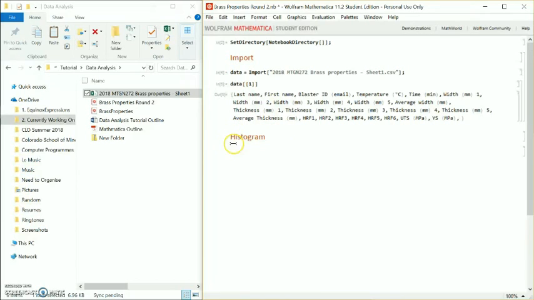What this data was for is to show a brass tensile stress test, and we had to measure all of these things 5 times, and then do the thickness, and then see, these are the hardness tests right here. For the histogram, I'm gonna just stick with the width, and the same histogram process can be done for the thickness, but I'm not gonna do it again twice to save time. So histogram, I'm gonna name this, so what I'm doing right now is naming the histogram.